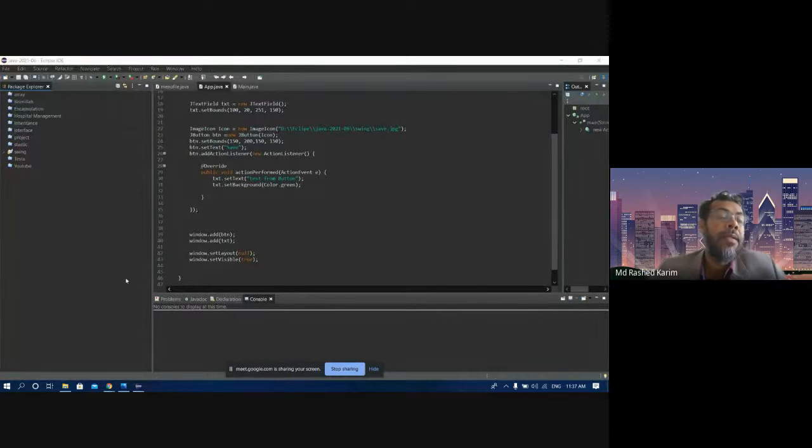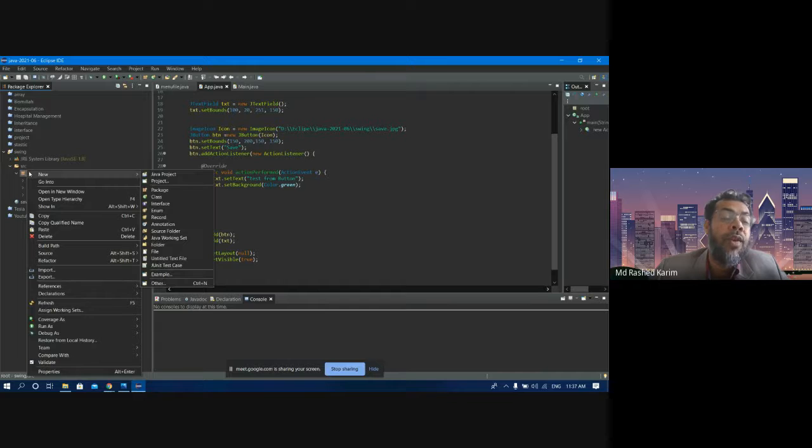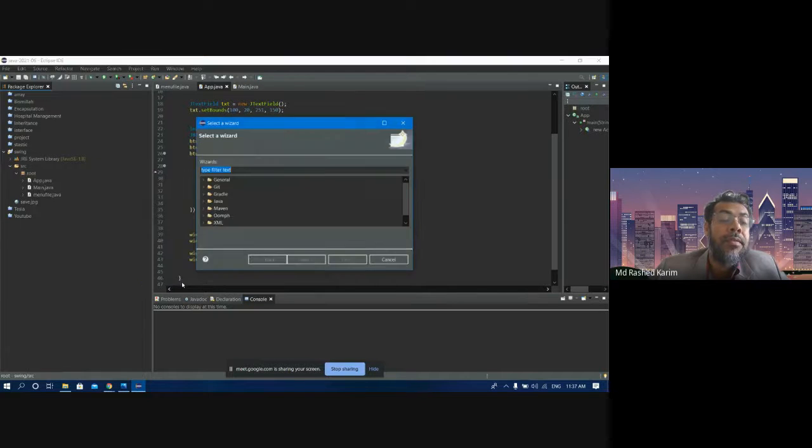Okay, now go to any project. Expand this one. Good. Click on root. I just want to check whether there is a Window Builder. Go for New, then go for Others.